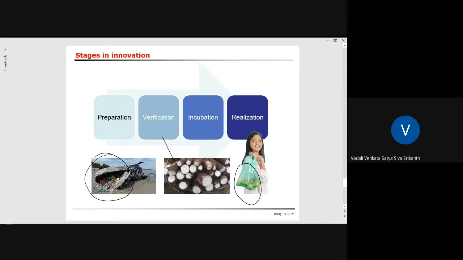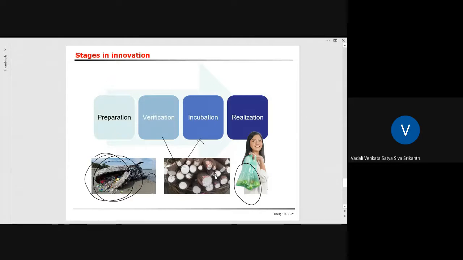And then you incubate. I say, I have a new idea. I verified it. I did a lot of research. Now it is beyond doubt that I can make bags using cassava, which is edible. It's a vegetable, basically a root vegetable. And then you say, okay, I want to start a company. I want to see that most of us in the world use these bags instead of the polymeric bag. And if you can promote your idea, you realize the product, and therefore we can reduce the pollution that plastic creates in the environment, in nature.